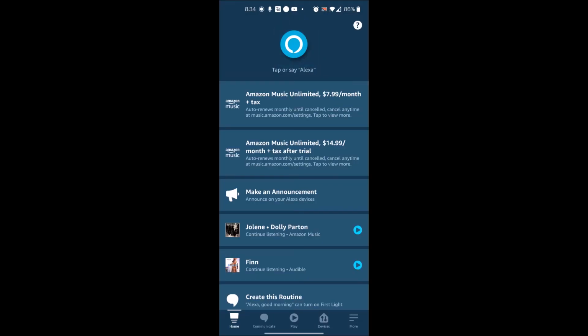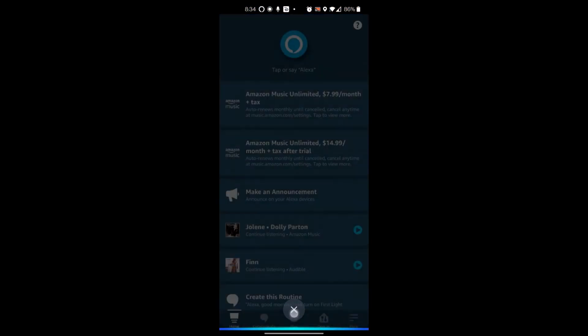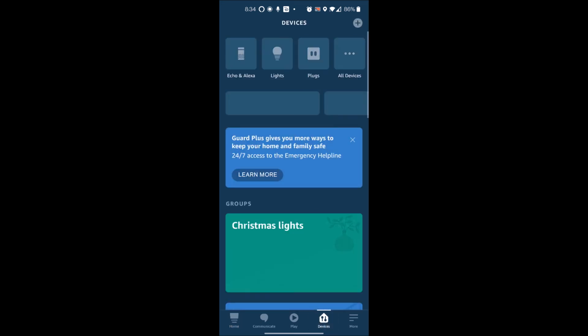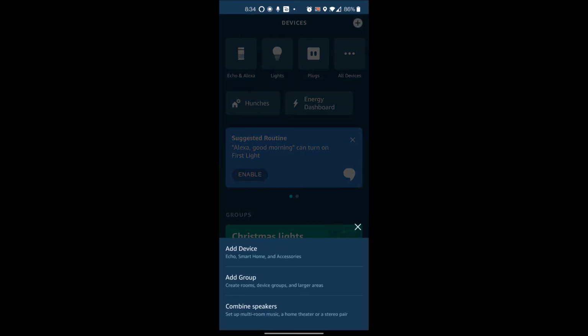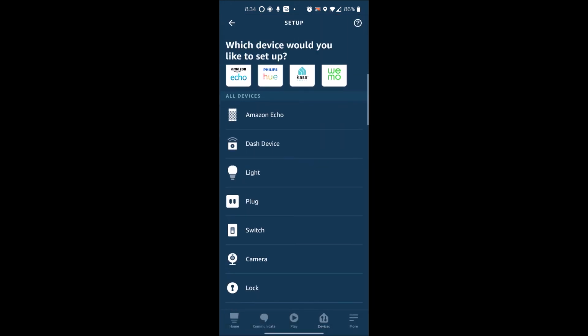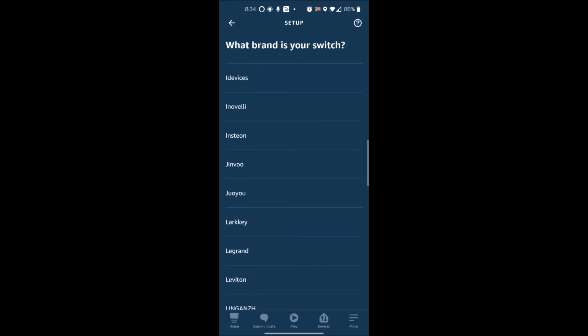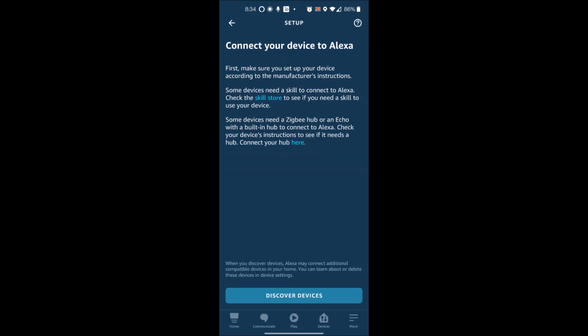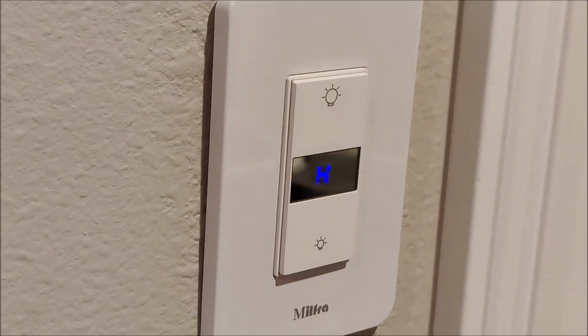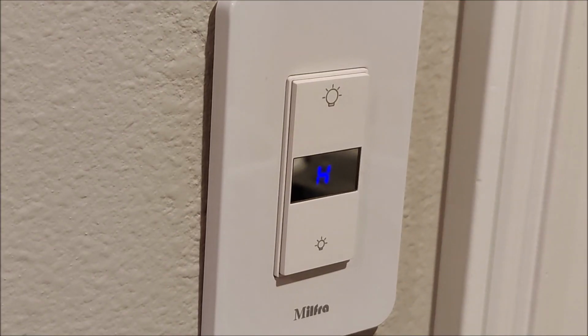Then to pair it with your Alexa or your Amazon app, you'll come in to your Amazon app, click on devices, add devices, add the smart home device, choose on switch, and in this case you're going to scroll all the way to the bottom where it's in other, discover devices, and then it will go through and link the devices. Once you have it set up with either Google or with Amazon Alexa, then you would be able to control it using your voice only.